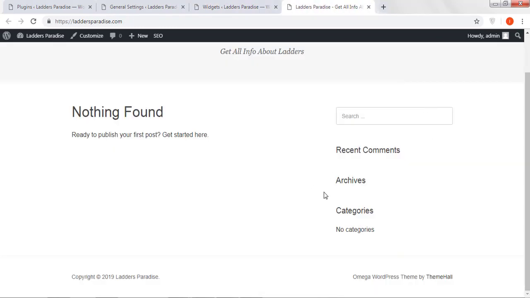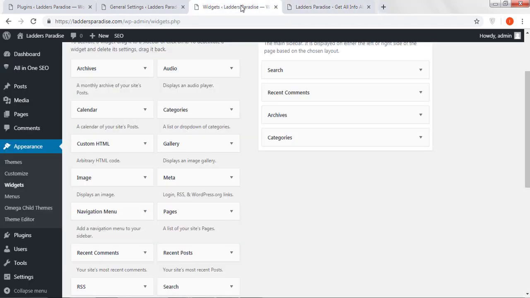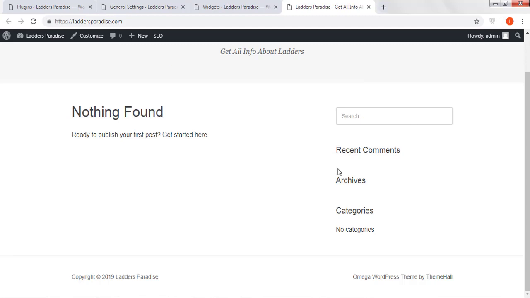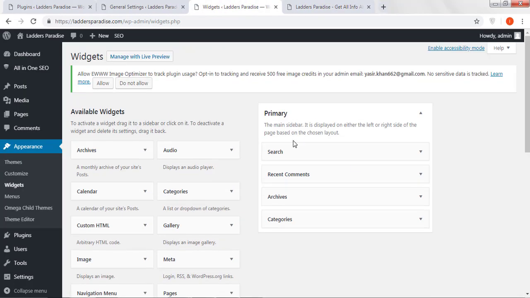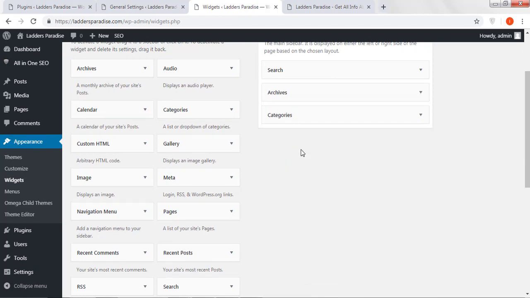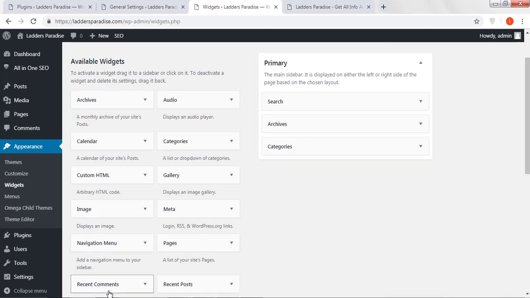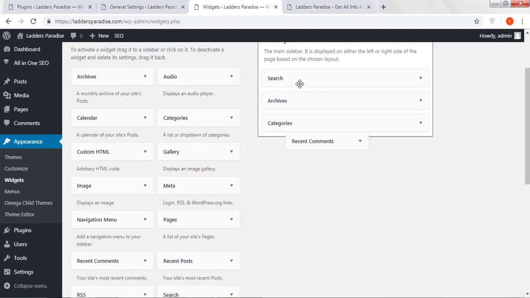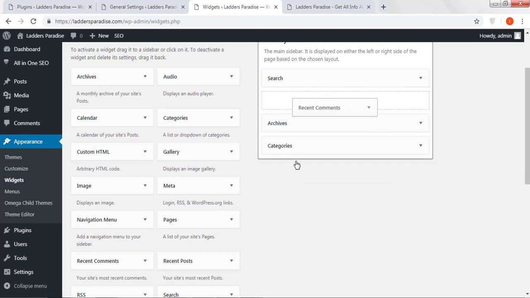And recent comments is showing here, archive is showing here, and categories is showing here. If you do not want to show anything, click on that and delete it. If you want to show it here, just drag it and place it wherever you want. You can move upward or downward. Click done. Again it will be shown there.